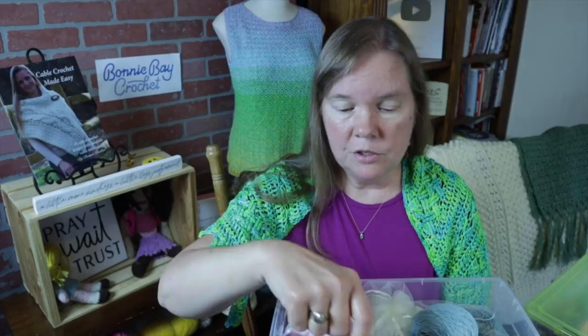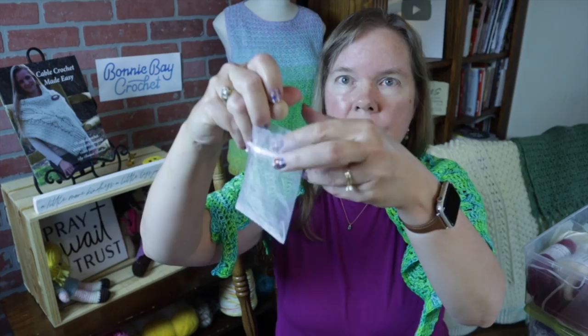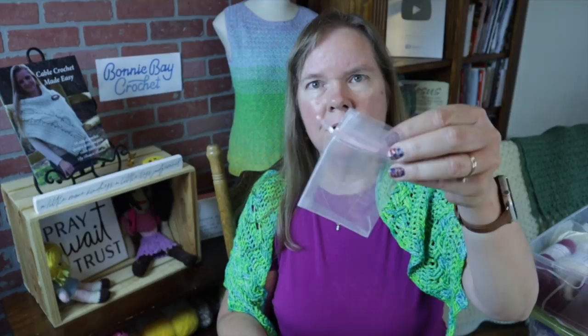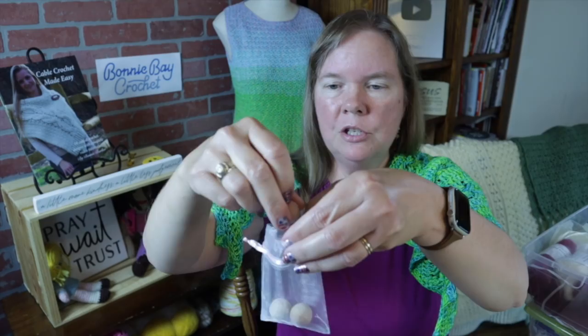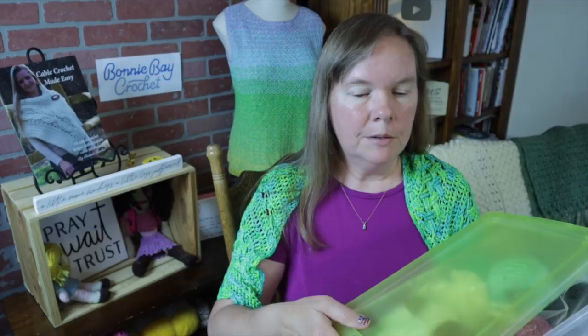So first of all, I'm going to drop a few of these right into the box. I'm not afraid of it becoming a problem. Now, if you are a little squeamish about doing it that way, I do have a solution. If you don't want the cedar to directly touch your yarn, again, it's not going to hurt it, but if you're afraid of that, you can get these little bags. I got a pack of like 10 or 20 from the Dollar Tree at my local store, or you can make them out of fabric. Just drop the cedar in the bag, drop that into your yarn box, and maybe put a few into each box that you have. Then just close it up and you're good to go.